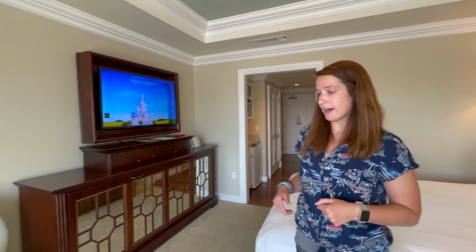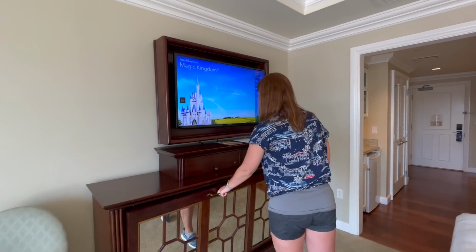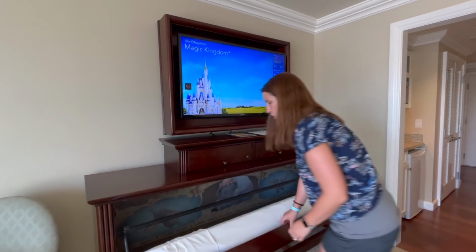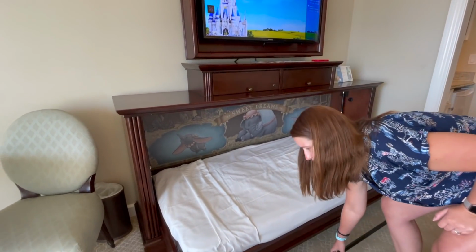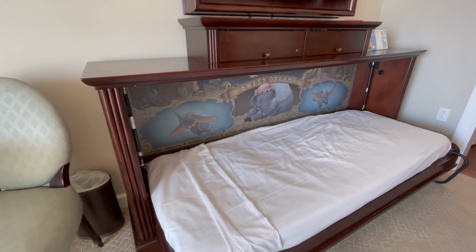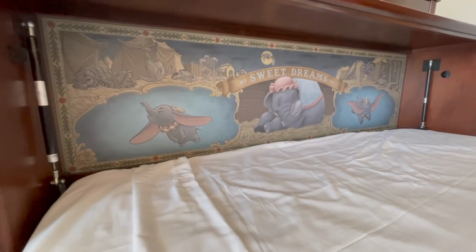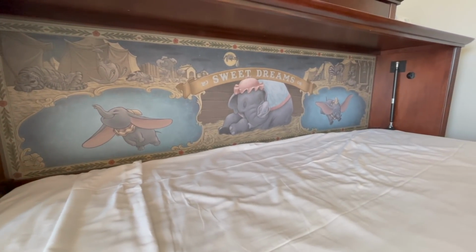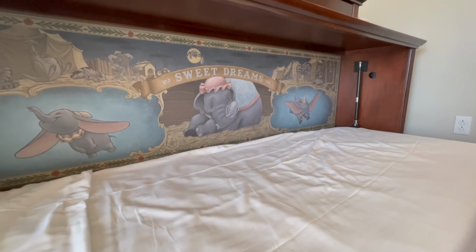So we also have a 5th sleeper here below the TV. Just our little pull-down Murphy single bed. And I'm not sure what I did. I think that you have to, there you go. So this one is a little bit different than the ones that we pulled down that actually have the built-in, I don't know what you want to call it, the thing that holds it up. You kind of have to move this bar.